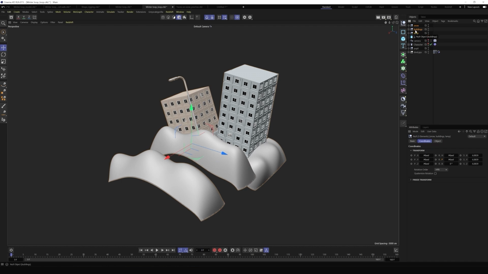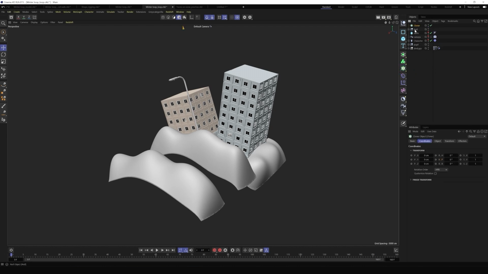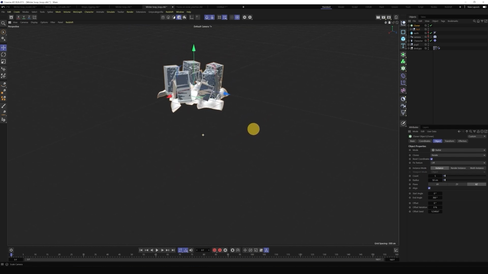Let's press Alt G, and let's add a cloner to the scene. Let's make a null a child of the cloner, and let's change grid to radial. Okay, let's see what's going on.